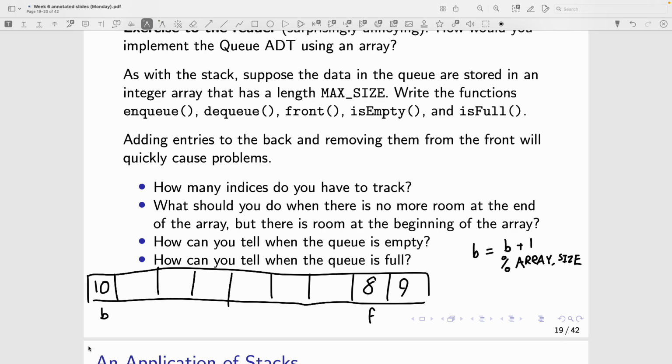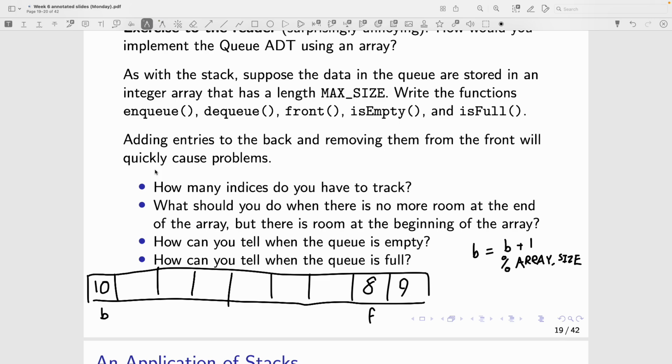The last sort of gotcha that you might encounter is that it may be difficult to tell when the queue is empty or full, because now that the back can be either before or after the front, you can no longer use some sort of condition like the array is not empty if back is strictly greater than front.